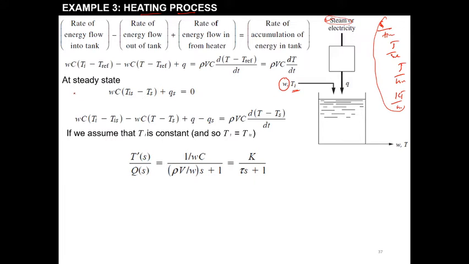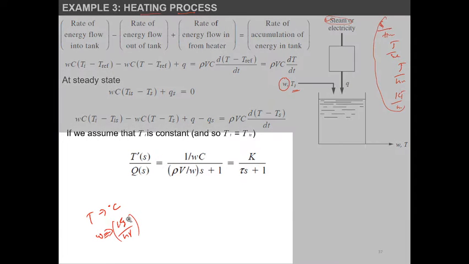What is the unit? Just to manage the unit so that you can understand. You know that T is in degrees Celsius. W is taken in kg per hour, that is mass per unit time. Whatever the mass is entering, it may be volumetric, it may be mass, so both are possible. Here we have taken mass per time.